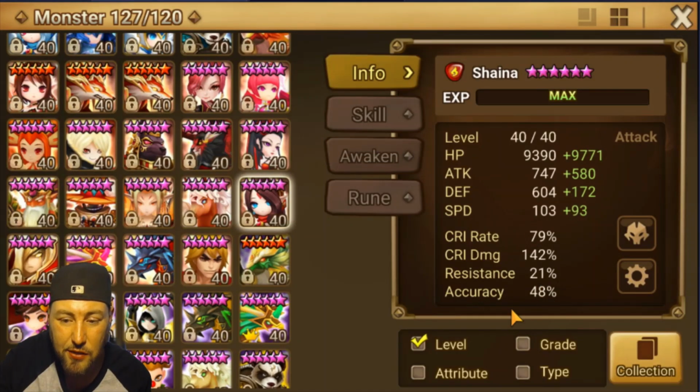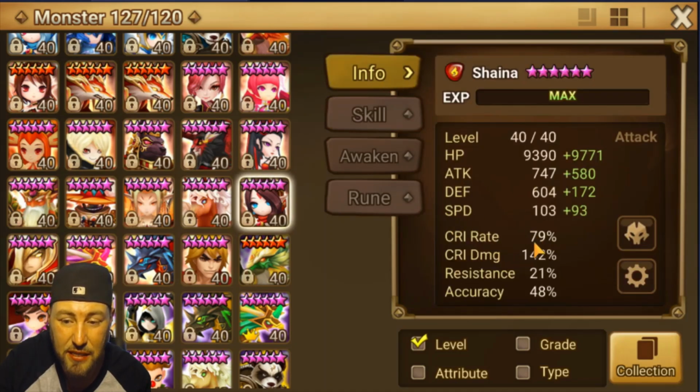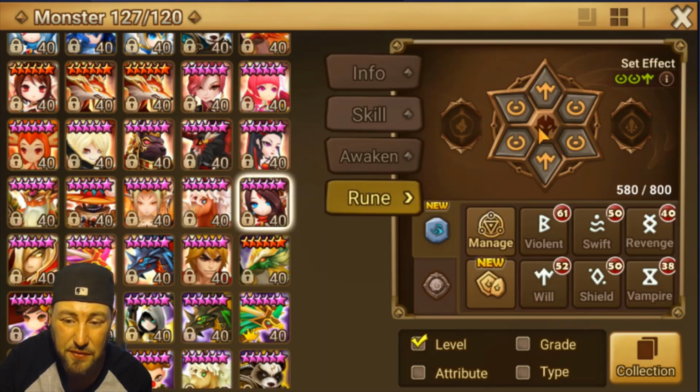This is my Shina. You obviously want some accuracy on her. And remember, the skill 3, her passive, gives her an extra 25 on top of it. She is on crit damage, and she's actually on focus Will. That's how I got my accuracy. That's kind of how I cheated to get the accuracy and still have good crit rate, good speed, and on crit damage with some decent HP. You notice the defense sucks. No artifacts. I'll probably be throwing some defense artifacts on her.